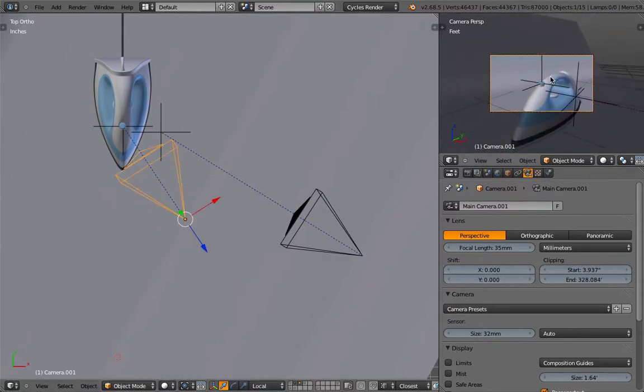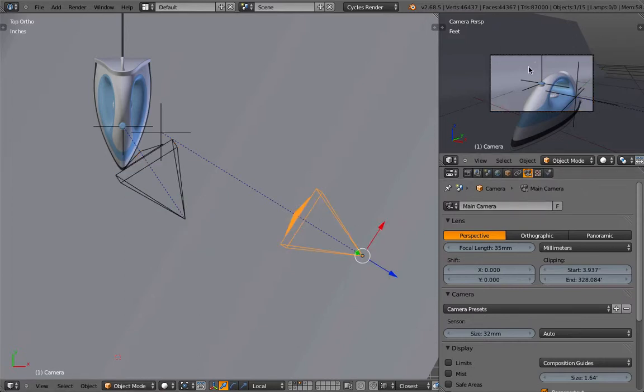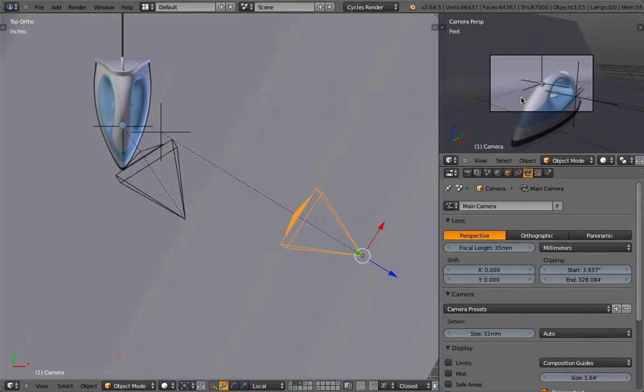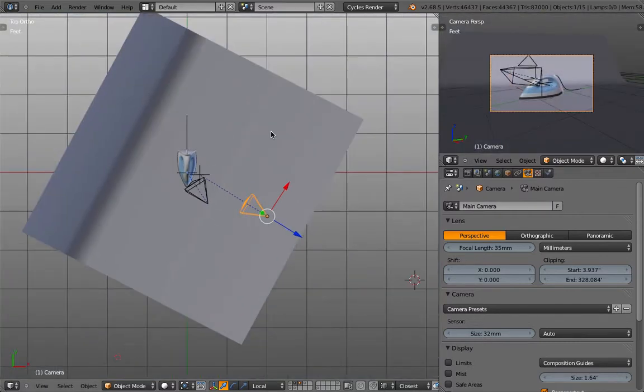Just think about it, you have to make a presentation on a board and then you have different views. Of course, you do not want to move your one camera all the time across. That would really be inefficient. It's better just to have multiple cameras. And for example, I call this one button camera. And then by clicking a camera and pressing Control 0, you can switch between them. See? Perfect.